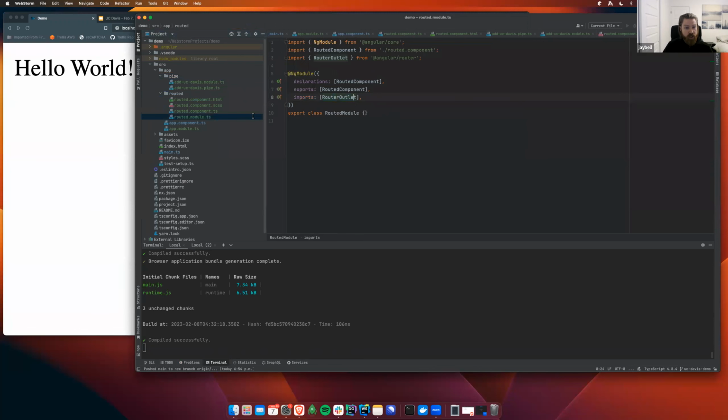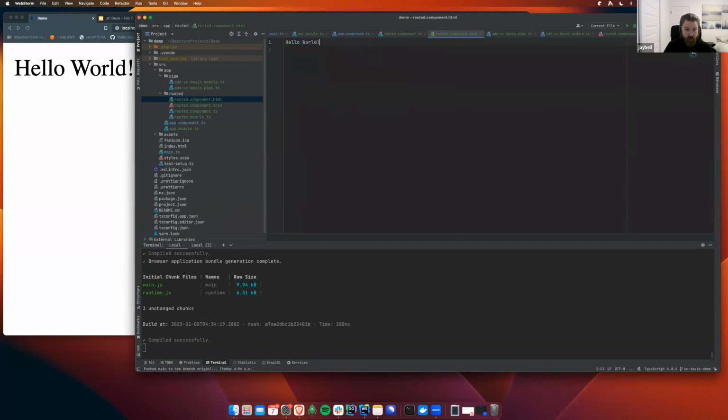Now let's import it into our routed module. And then what we do is we just go like add UC Davis pipe, but why do you not want to? Oh yeah, right, we need to do this.